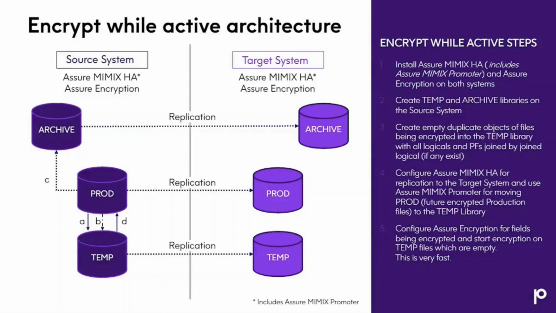Okay, so you just go ahead and run that. And I like to say 0 to 100%. When you get 100% copied, it goes into idle mode. Now you are keeping the files logically in sync with each other between production and temp file, and you just keep running like that indefinitely. And then you schedule a cutover.